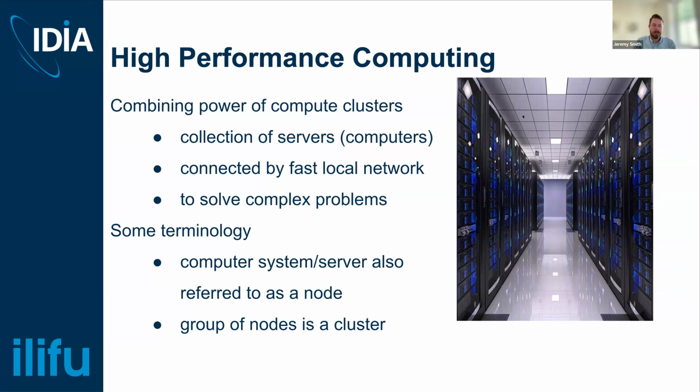And then some just general terminology, we refer to a server as a node, so a compute server is a single node, and then a collection of nodes in a pool we call a cluster, and we might often refer to the ilifu Slurm cluster, so that's our pool of compute resources that's available for users to use.